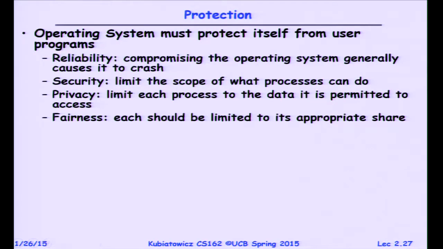The operating system needs to protect itself for lots of reasons, but not just security. Look at some other ones I got there. Reliability. If user processes happen to be buggy, they're going to screw up. And if they can screw up the operating system when they crash, they've just screwed everything else running up on that machine just because there was a bug. That's a non-malicious instability caused by bugs.